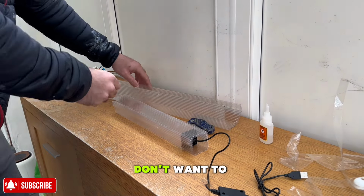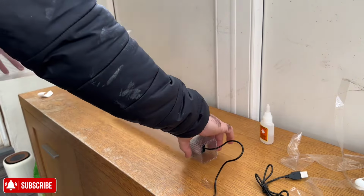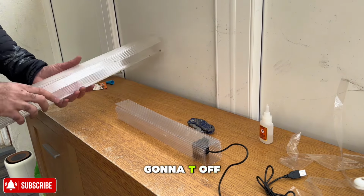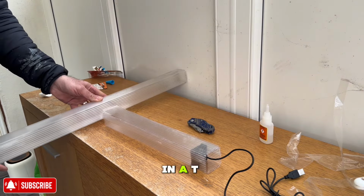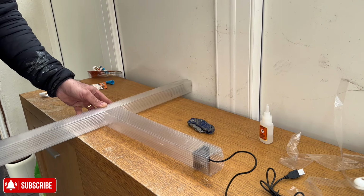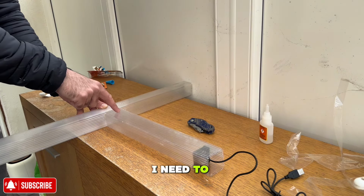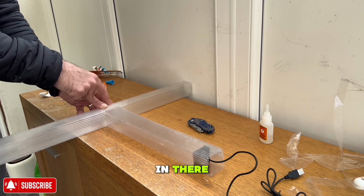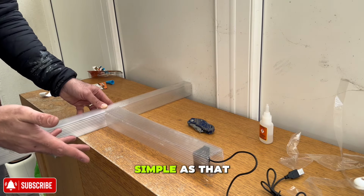All right, so I didn't want to bore you with cutting this again as well because it's the same thing, but as you can see, this is the top one that's going to tee off, and this basically is where it's going to send the air in a tee around the enclosure. That is going to go there, basically. So I need to seal it shut, I need to open the flappy doodahs, put a hole in there, and then connect them, basically. It's basically as simple as that.